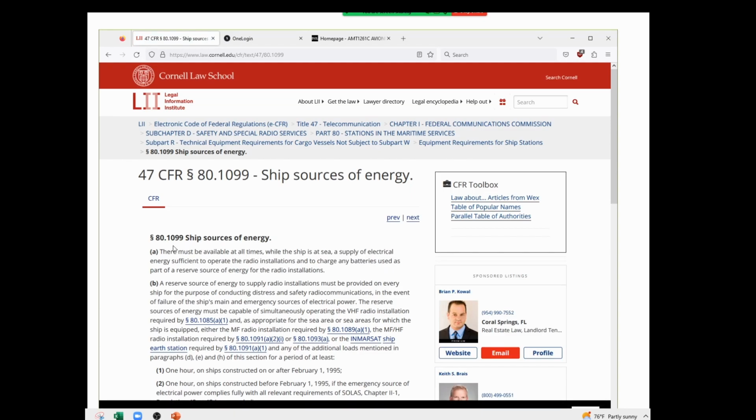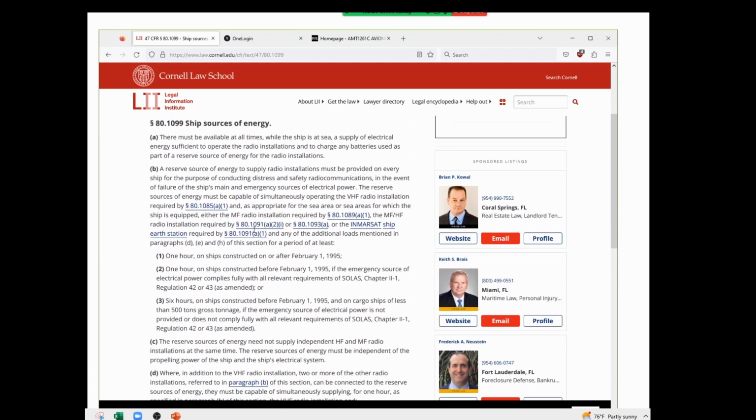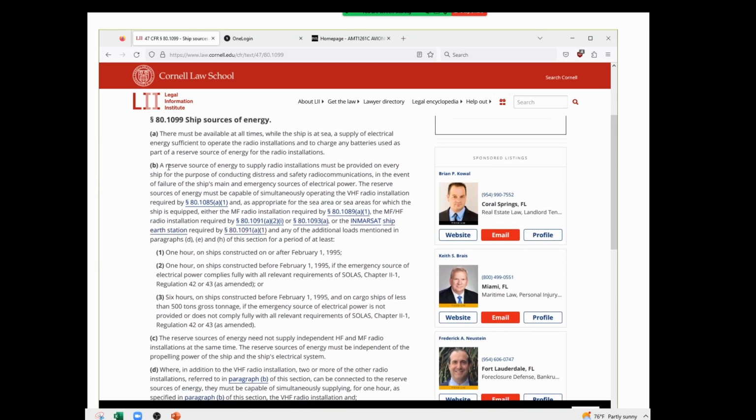Ship sources of energy, 1099. It's like a W-2 form that you get, but it's a 1099. They didn't withhold taxes on you. So this is basically what this section is going to be testing us on, the ship sources of energy. And you would think that they're talking about the actual primary source of energy, but if you actually look at the regulation, most of it is talking about the reserve source of energy.